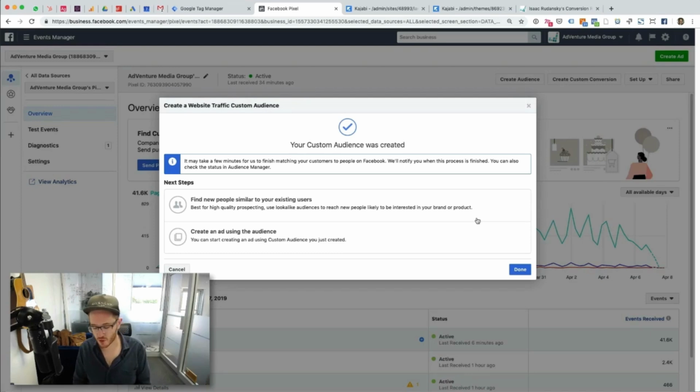I could say, all right, I want to create a new campaign targeting new people, but because I have a good amount of data on previous purchasers, I want Facebook to take a look at the characteristics of this audience of people who have bought from me in the past and find new people like them that Facebook thinks will also become new customers of mine. So you can create lookalike audiences from audiences. You could also use those audiences themselves as a targeting parameter in a campaign.